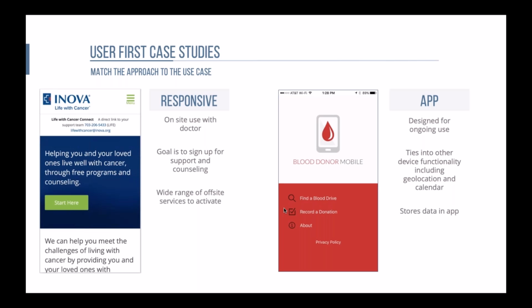A more specific one is an app that our company built called Blood Donor Mobile. Its idea is to help people find local blood drives. That kind of lives with you. It's tied to one thing: we pull from a database. That's a specific ask. So that's a good use to think about in those user first case studies of mapping that out.